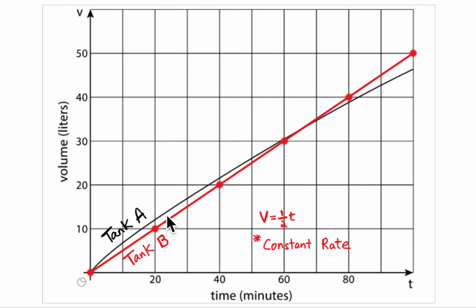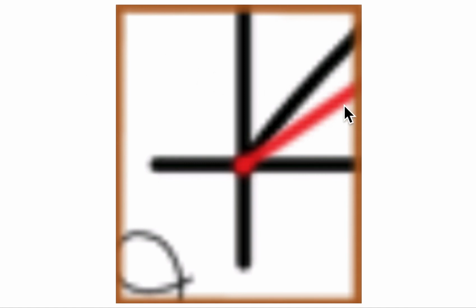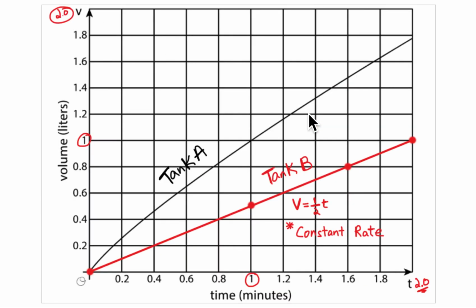And in this case, if it's a tortoise and a hare, as you're running the race, you're going much farther. And that 2 minutes is way down here. I'm going to show you where that is. So this is the 2 minutes and the 2 liters way down here. And then they've just zoomed out so you can see the whole graph going out to 100 minutes and 60 liters. And this is that zoomed in region. This is the same graph as this one. This is 2 minutes and 2 liters.